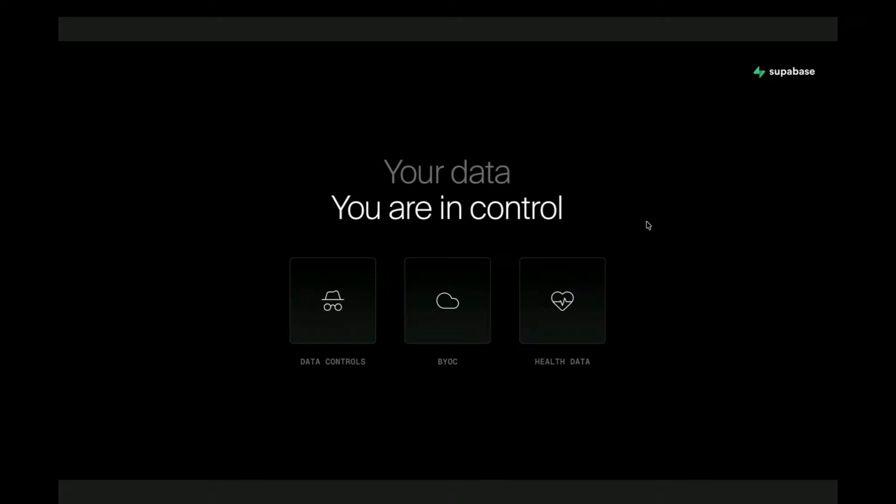The second feature that is in early access right now is that we are working with a few customers on bring your own cloud. So it's still the same Supabase experience, but the data is actually stored within your own cloud environment. The advantage is that the data doesn't leave your security perimeter. You encrypt the data with the keys that you control, and that simplifies the security posture for some of our clients.